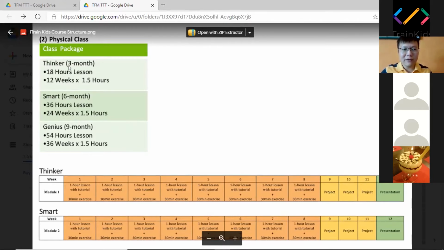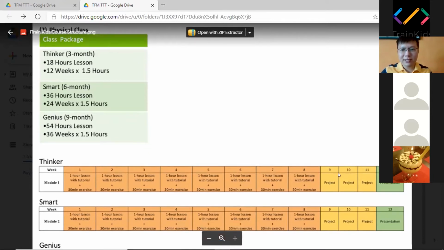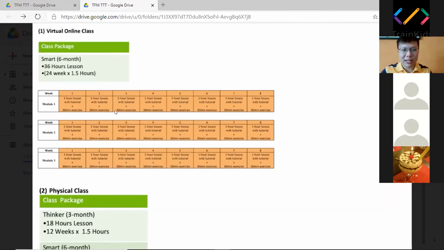So Tinker will take around 3 months to finish 18 hours of lessons. You can say 12 weeks. So in these 12 weeks, we have project 3 weeks, plus the last week is the presentation. So this tutorial and the lesson will seem similar to the virtual class.